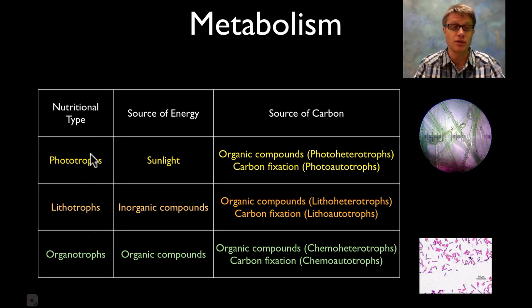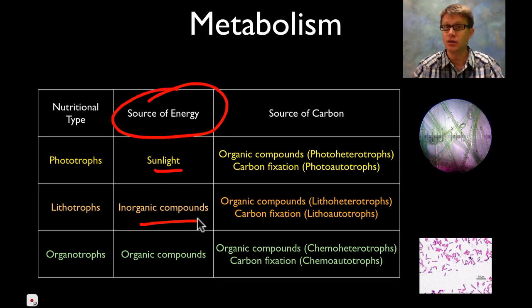And so there are three different types of nutritional types. What do we call our phototrophs? You can think of that. It's light eaters. Lithotrophs, so that's going to be like earth eaters. And then organotrophs, so like living eaters or the eaters of life. And so basically there's two ways that we can classify them. First one is going to be where do they get their energy. So they could get it from sunlight in organic compounds. So that's going to be just chemicals or organic compounds. And then where they get their carbon from.